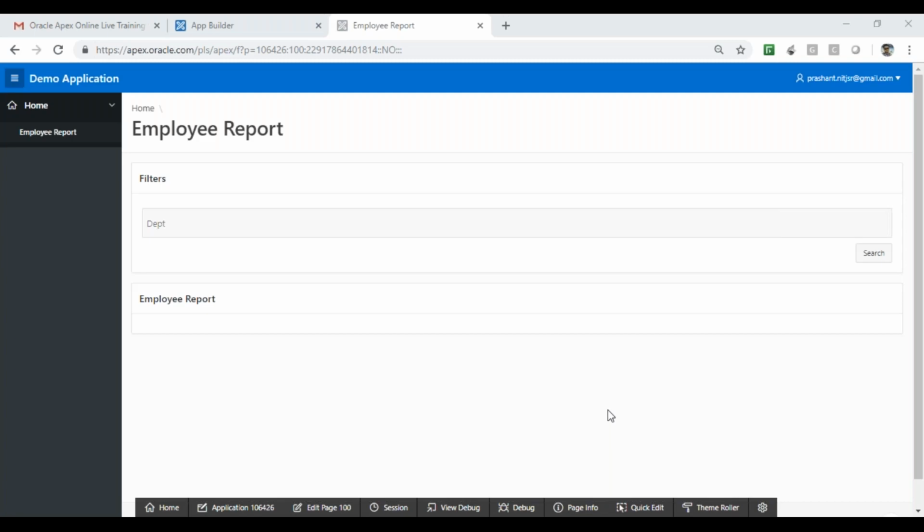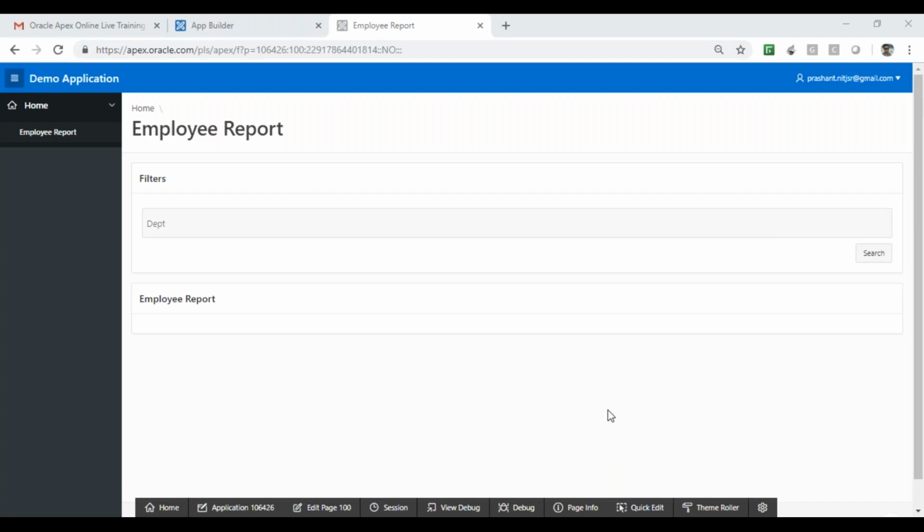What is a web service? A web service is a kind of platform-independent API which you can interact with from any other platform. Suppose one web service is there and you want to use it in an Apex application. In that case, you can make use of that.